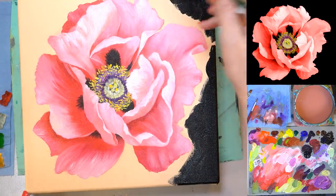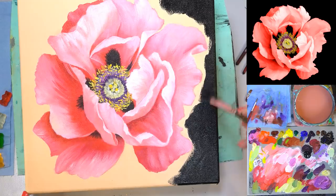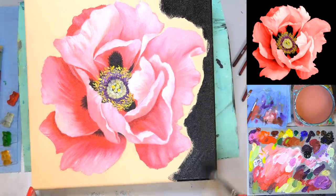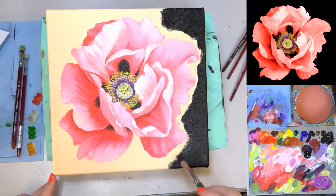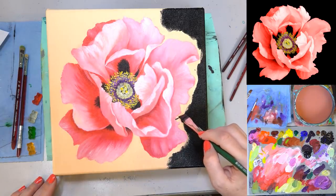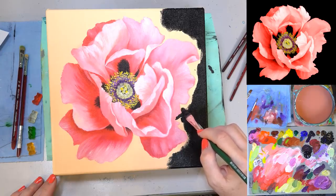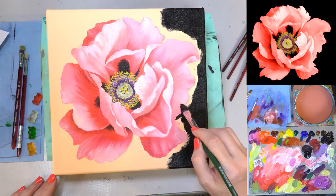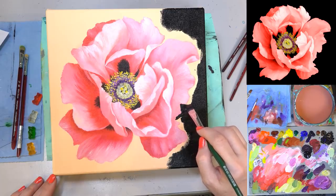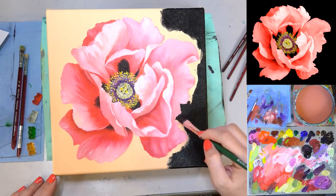Going a lot smoother. The nice thing about these Golden fluid acrylics is that they are not thinned. Like when you add water to your heavy body acrylics to thin them out, it thins out the pigment. But these fluid acrylics are thinned out, but the pigment is still just as high as in the heavy body acrylics. So you're actually getting the softer, more fluid paint, but without cutting the color or the saturation of the color. So it's really nice.